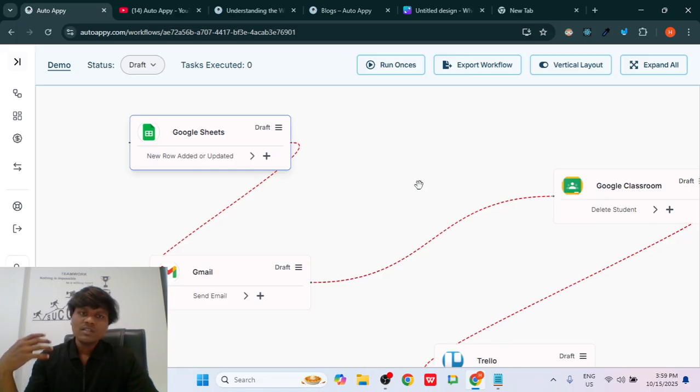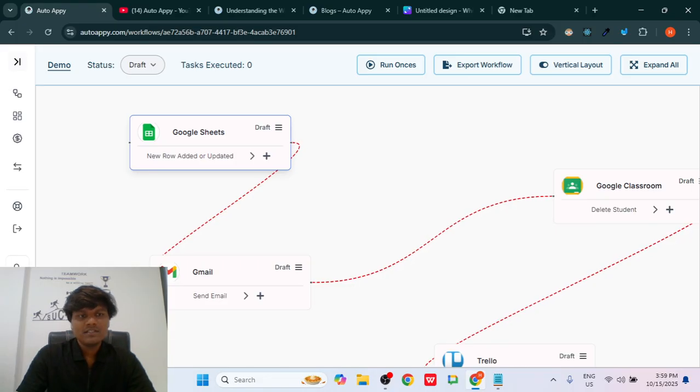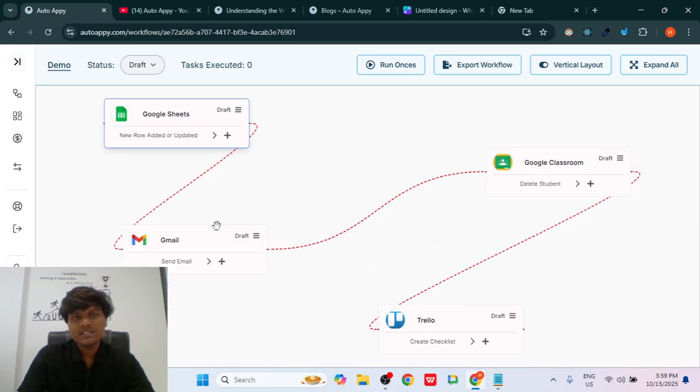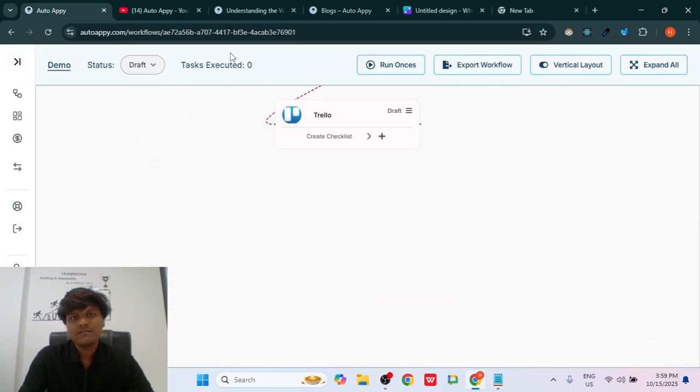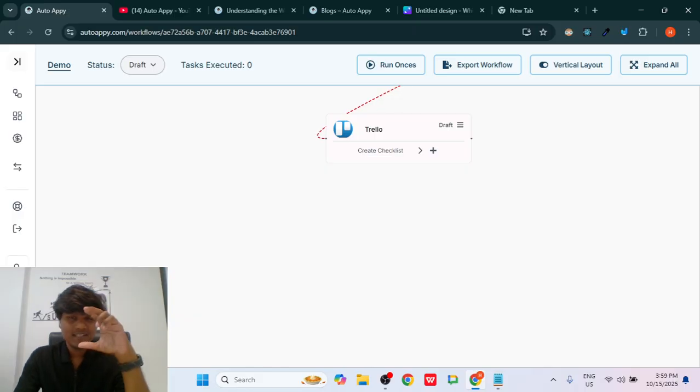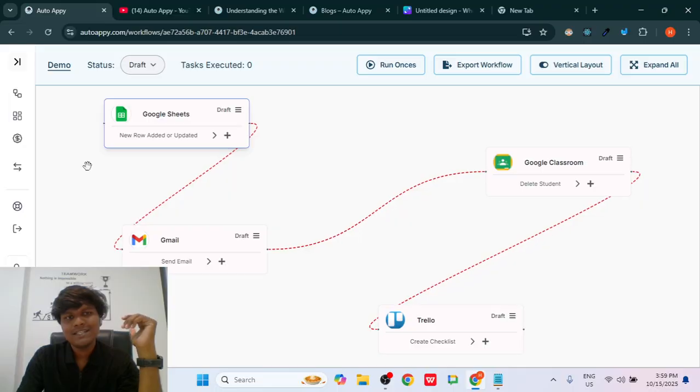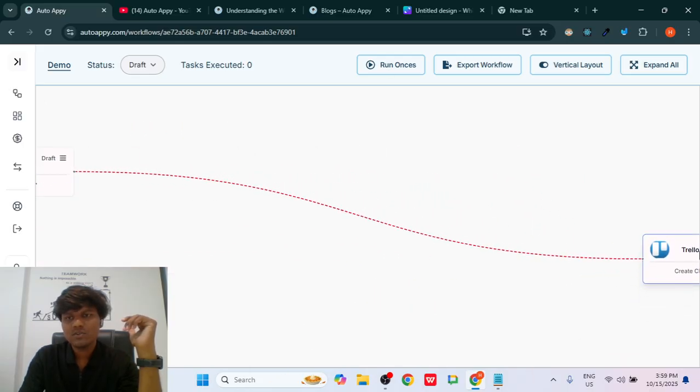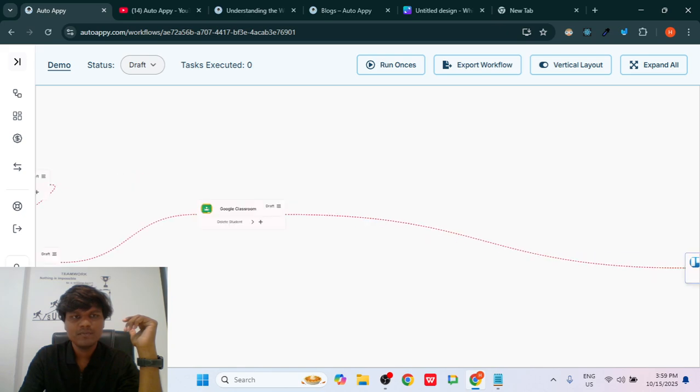And if you want to readjust everything by doing fit view, it readjusts the position. If you have moved it up and you want to bring that workflow to the center, you just do fit view so that it fits all the nodes at the center, right? Even if a node has gone somewhere else, if you do fit view, it will be brought back. It will not change the length of the nodes, right?